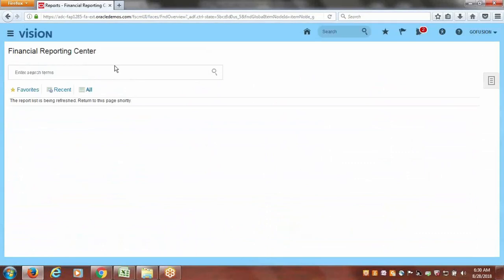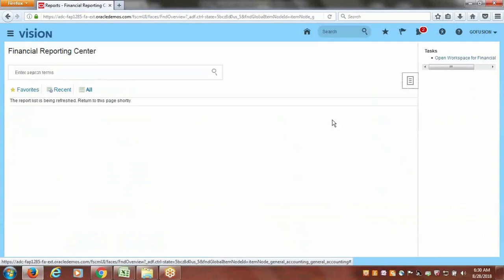Okay, this is the Financial Reporting Center. Go to the task list, and here we have Open Workspace for Financial Reports. Just click on this. Here it is blocking, so you can just click on this, say show.